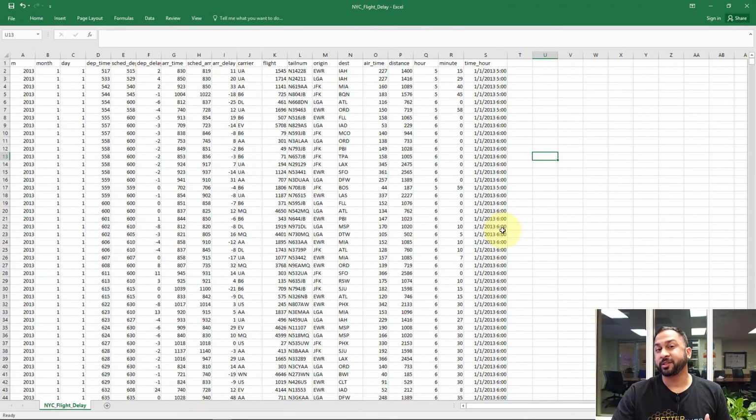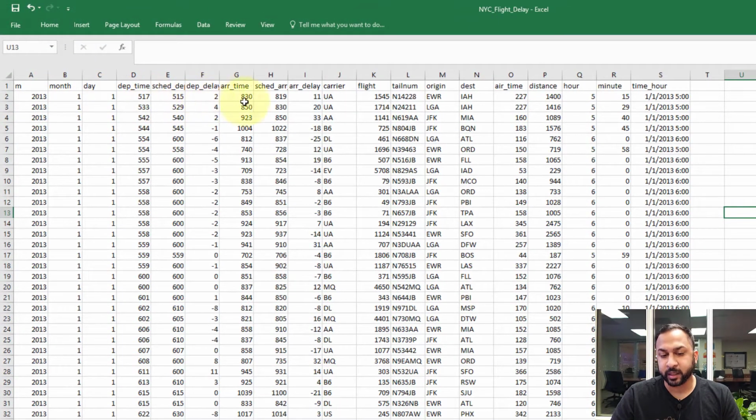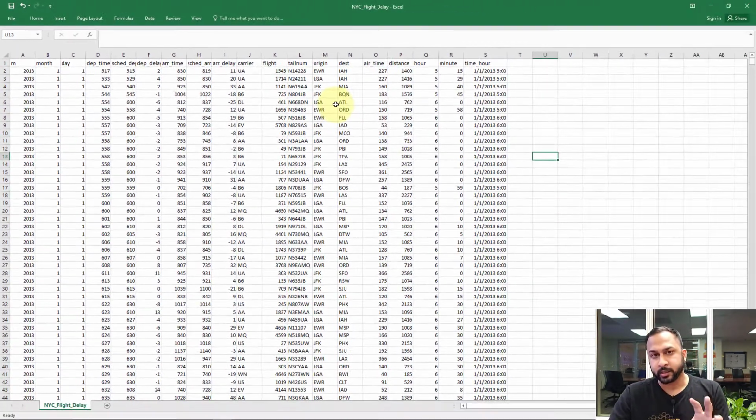To start, I'm going to use this New York City flight delay data that I got from the Bureau of Transportation. You can see that there's lots of information about different flights, where they landed, where they're coming from, what their delay was, when they arrived, things like that. So this is all in a CSV that's on my local machine.